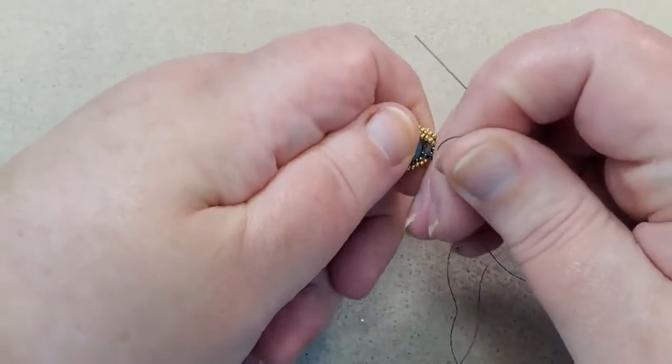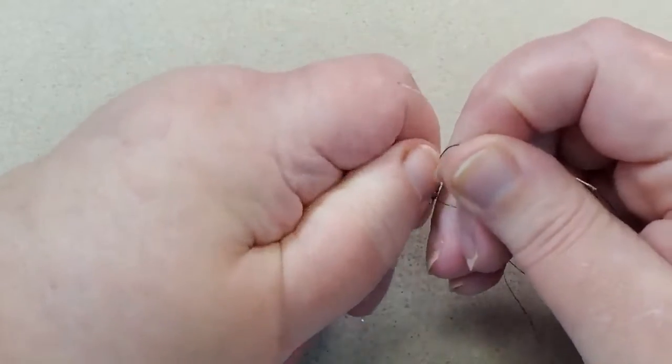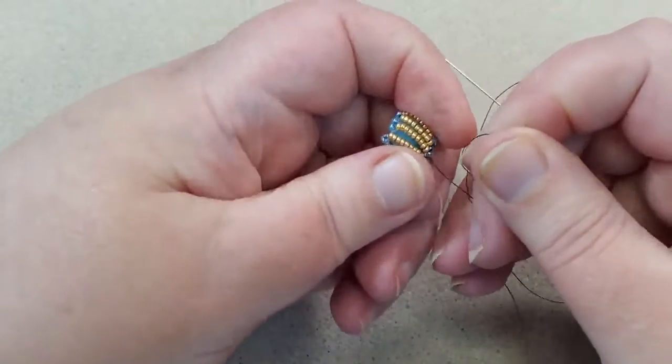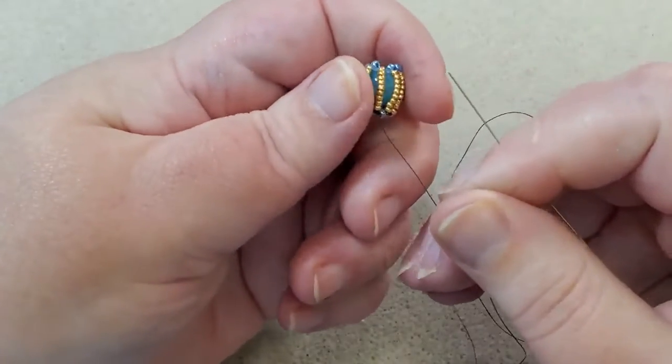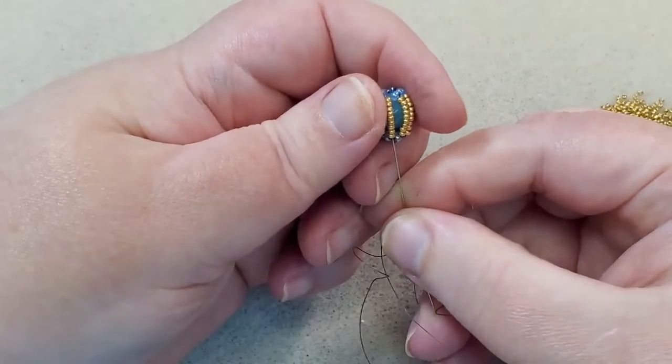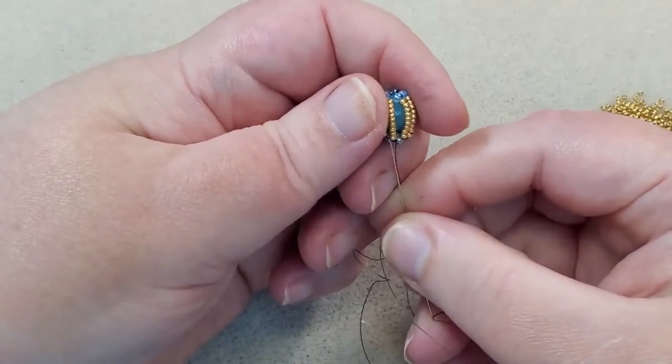And then I'm going to pull my thread through and trap that bead in there like that. Now I'm going to go up these 9 15-0s here where my thread's coming out.